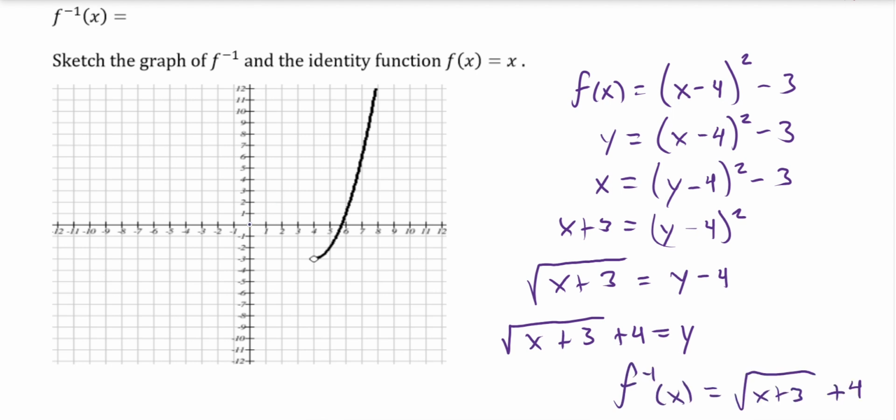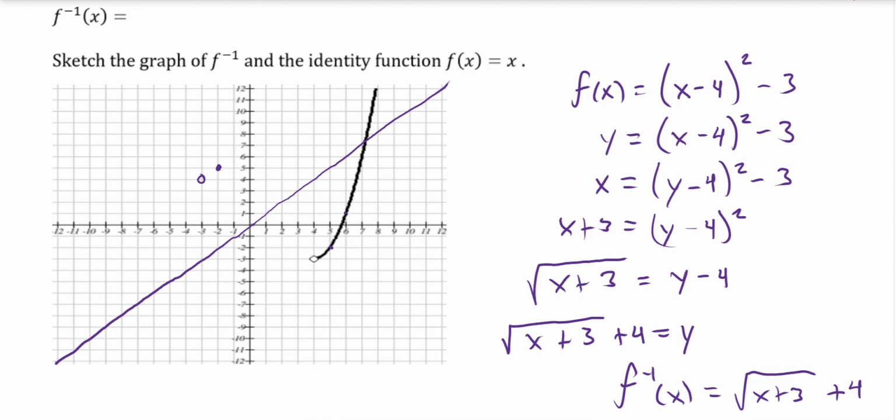Let's sketch the identity function first, and now let's sketch this function. Notice that this point here, the vertex of the parabola, is going to be switched in the roles of 4 and minus 3. So we go to minus 3, 4, and plot an open circle. And that accords with the idea that we have left shifted by 3 the square root function, and then up shifted it by 4. Just like this one goes through this point here at 5, minus 2, we're going to go through minus 2, 5.